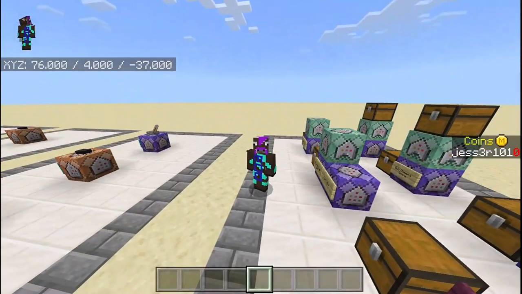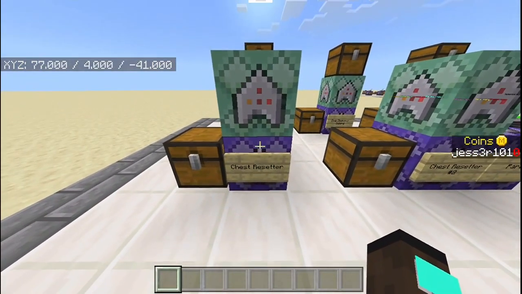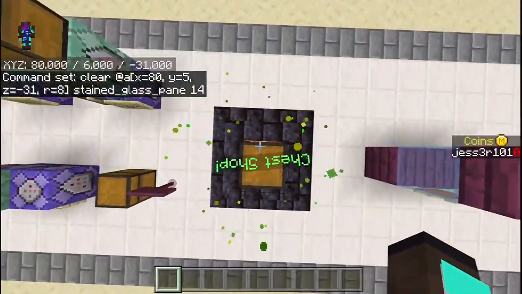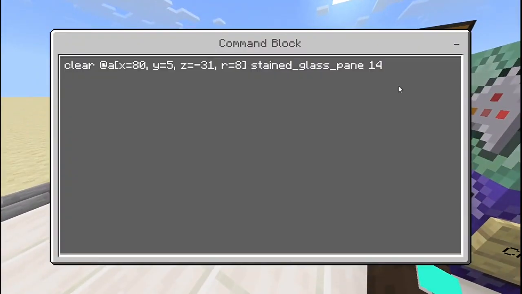Okay guys, onto the chest resetters now. So basically, you need to have a command block which says clear at A the chest coordinates of the chest shop coordinates in a range of 8. So 85, negative 31 in a range of 8. And as you can see, it's 85, negative 31 if we stand on top of the chest. Within a range of 8, so players that are around the chest within a radius of 8. And from their inventory, stained glass panes will get removed with a data value of 14.